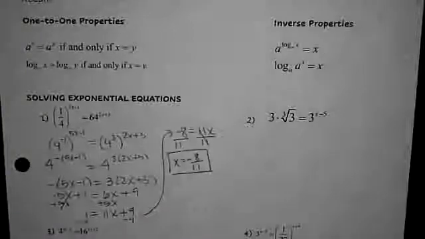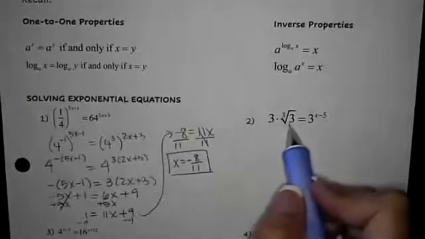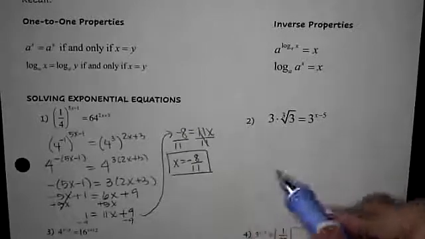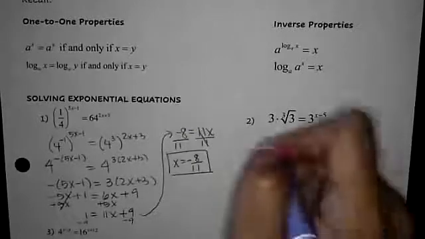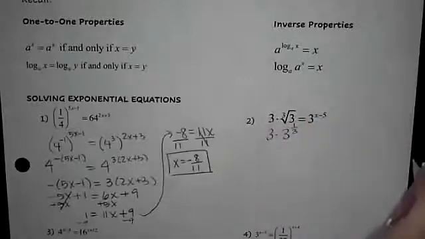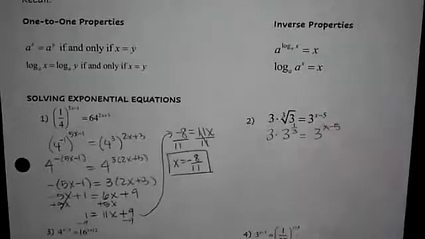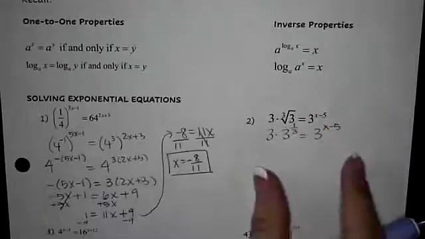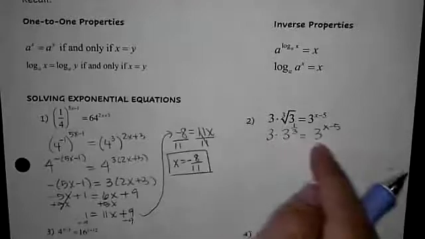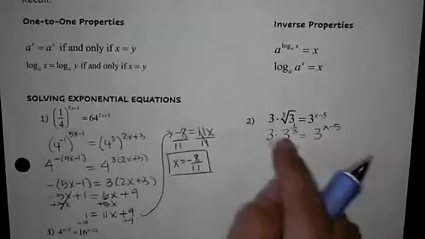This next one's a little bit trickier, but it's the same concept. And so when we talked about log properties last time, we said it's easier if we change these radicals to a rational exponent. So that's what I'm going to do first. So that would be 3 to the 1/3 power there. Now, in order to use that one-to-one property, I need one exponential on each side, and they both have to have the same base. So I need to put these together.